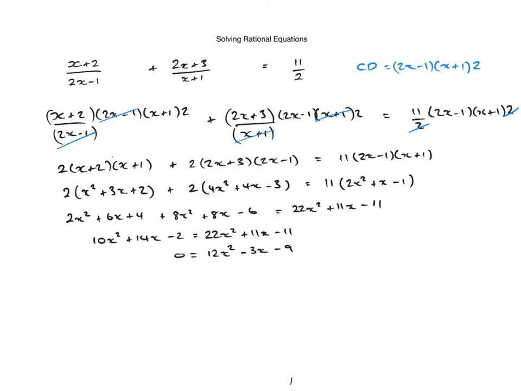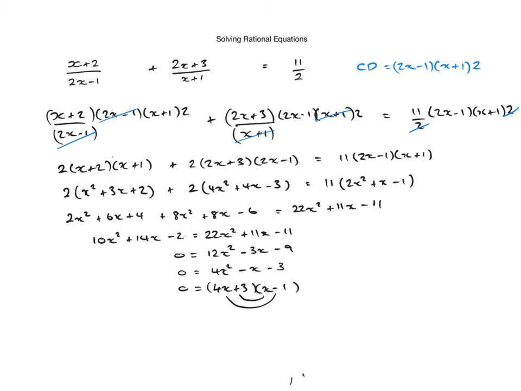Hopefully what you can see here is that everything is divisible by 3. So we can divide the whole thing by 3 to get 4x squared minus x minus 3 is equal to 0. And now we just have to factorize it. Let's have a look. 4x bracket, x bracket, and obviously equal to 0. So let's see what we can do here. We're trying to get minus 1x. So minus 1 here and plus 3 here. Just to double check that, we get plus 3x minus 4x, which is minus x, as required.